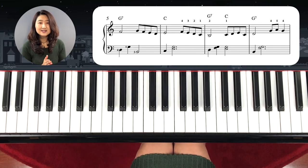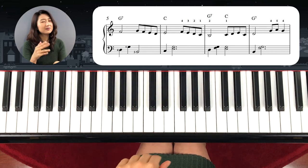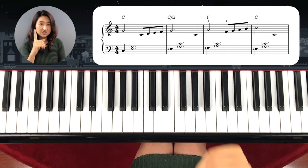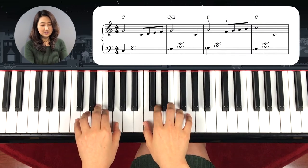Yes, this is the left hand literally. So seems pretty easy, right? But when we put both hands together, it will be a little bit confusing. Let's try it. Only the two lines, which is the first phrase. Now, put both hands together on the keys.